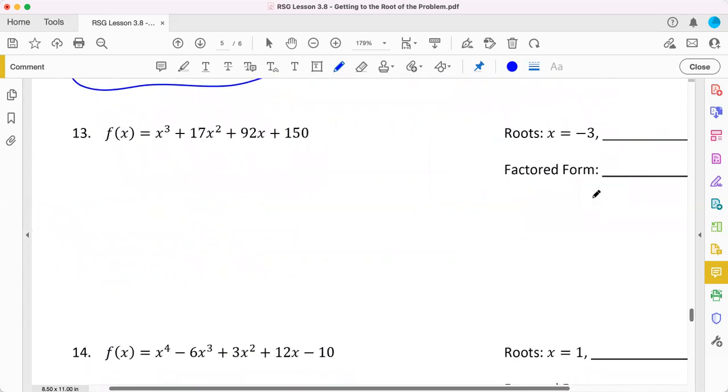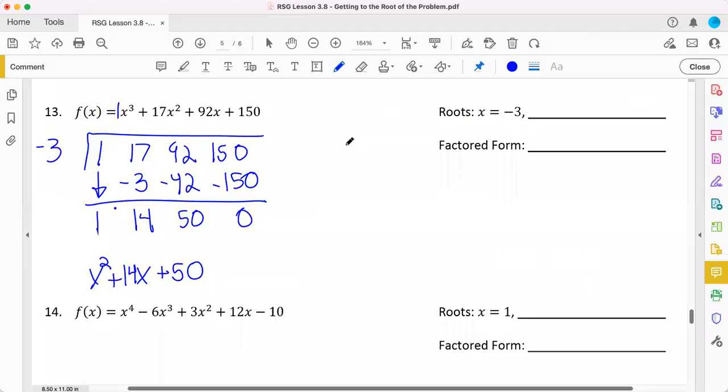You know what? Try this one using synthetic division. Set it up like so. Throw in your coefficients of this: 1, 17, 92, 150. I'll give you a moment to try out that synthetic division. So if you did this correctly, your synthetic division would produce a quotient like so, and you might think, oh, I'm done. And in a way you are, I'm not gonna lie, because you can actually say that your factored form is gonna be just x plus 3 and then x squared plus 14x plus 50.